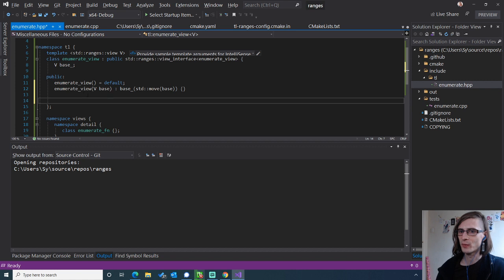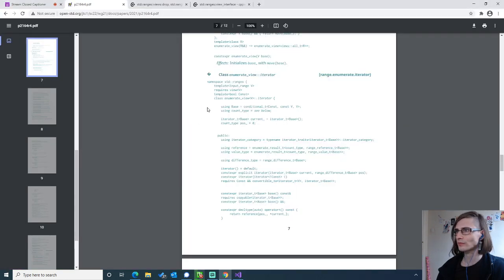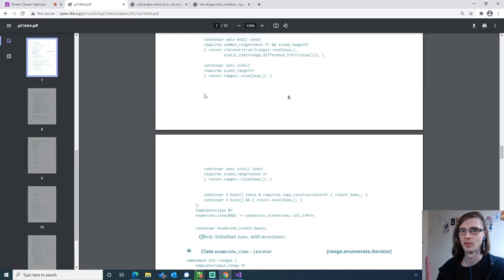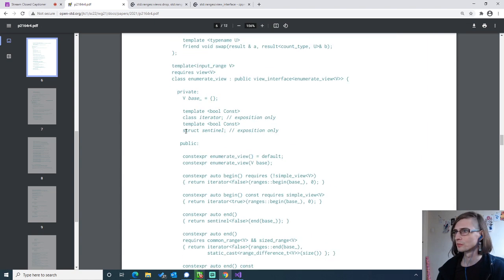Okay, so the things that we need for any kind of range are iterators and sentinels. So if you have a look here, I'll zoom in a little bit so it's more visible for y'all. There we go. So in this case, we've got an iterator and a sentinel, and these are also templated on whether the base is const or the range is const or not, because if you're familiar with things like a std vector, if you do begin, then you'll get back a non-const iterator unless the vector is const, and if you do cbegin, then you'll get a const iterator. So we're going to do the same thing here.